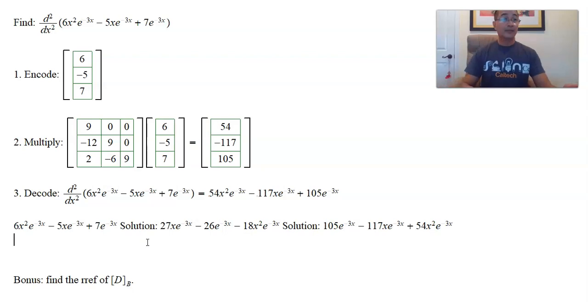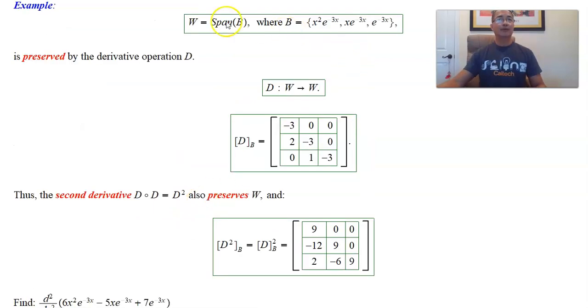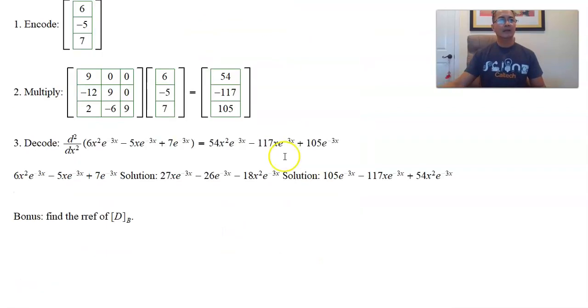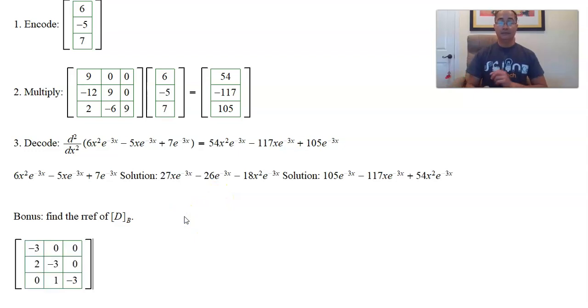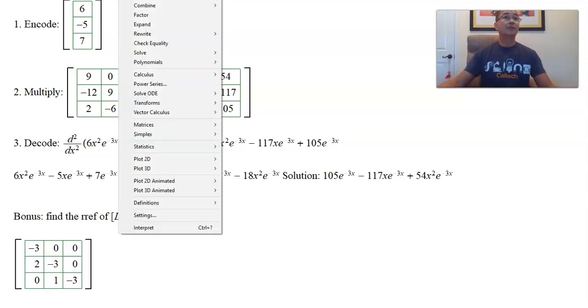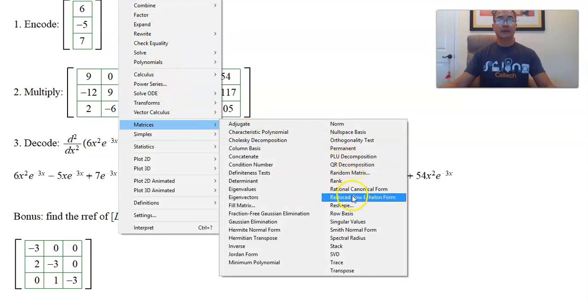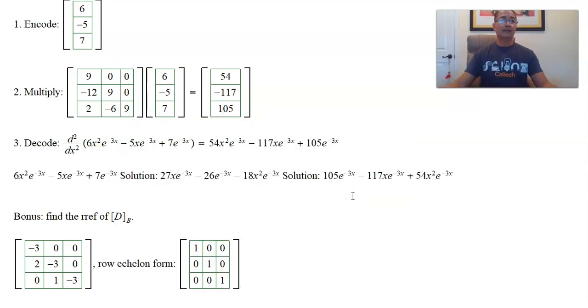Now earlier we were talking about kernel and range. So let's take a look at this derivative operator. Here's the matrix. Let's find the REF. Oh, wait a minute. It's almost in REF. I can make a leading one there. Kill the 2. That 3 will survive. Do you see what I see? The REF should just be the identity. Compute matrices, REF. Oh yes, it's just the identity.